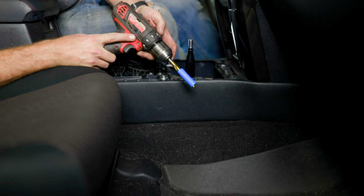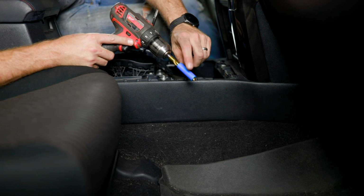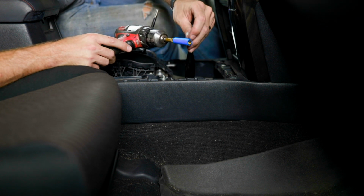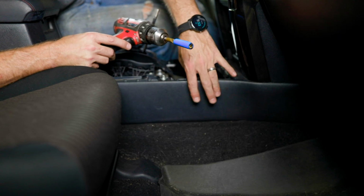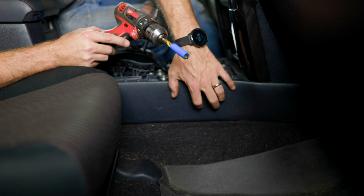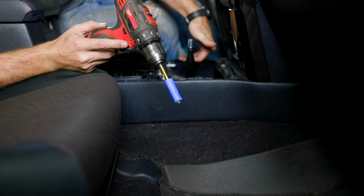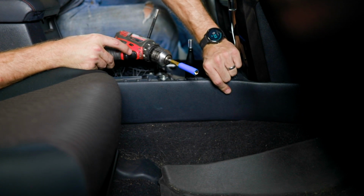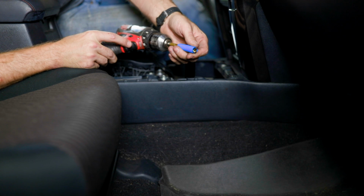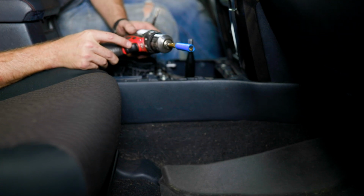To drill our holes, we're going to need a 3/8 drill bit. You also see that I have wrapped my bit with a bunch of painter's tape here to make it so that I have a drill stop that's just about the thickness of this plastic. Because there's wires on this side and on the other side there's an AC duct, we need to be cautious not to drill too far through our panels. So get your drill stop in place, get your drill bit ready, and we're going to poke some holes in this.